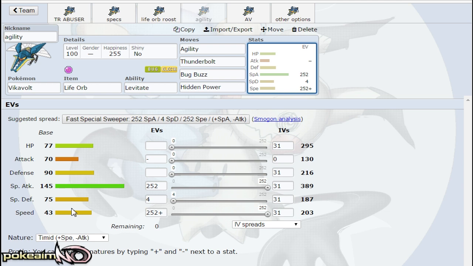Agility, Thunderbolt, Bug Buzz, Hidden Power. Hidden Power is your choice. You can run Hidden Power Fire for Ferrothorn, for Scizor. You can run Hidden Power Ground for Magnezone, Marowak, Heatran. I think on this set I would run Hidden Power Ground since those are more likely to stop you than other mons, and you can always pair this with Pokemon that can beat Scizor and Ferrothorn. You're not doing a lot with a Life Orb Bug Buzz or a Life Orb Thunderbolt to those mons.